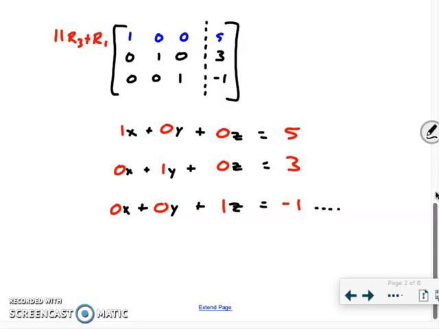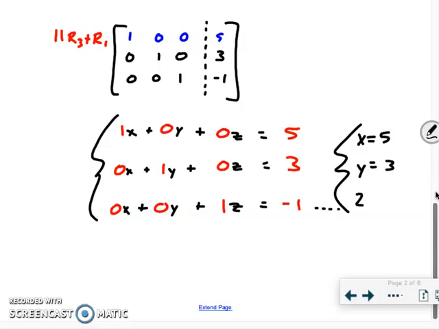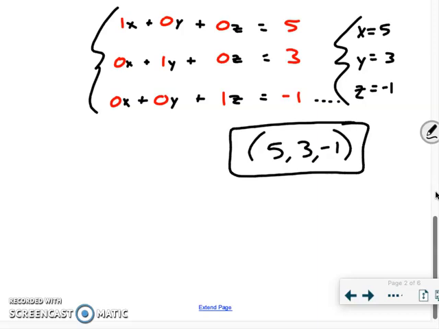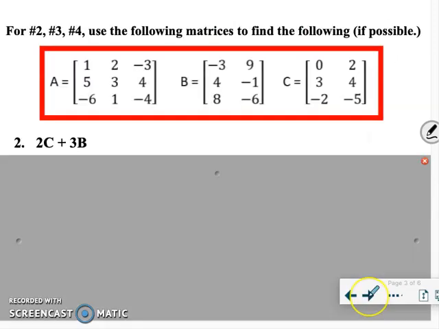But of course, we would never, ever write the system that way. Again, we would write the system this way, where we could say that, yeah, 1x is equal to 5, 1y is equal to 3, and 1z is equal to -1. So once we have this format, again, with x, y, and z, we have our 5, 3, -1 ordered triple that we can obtain for our final answer. All right, moving on then to the second set of problems.